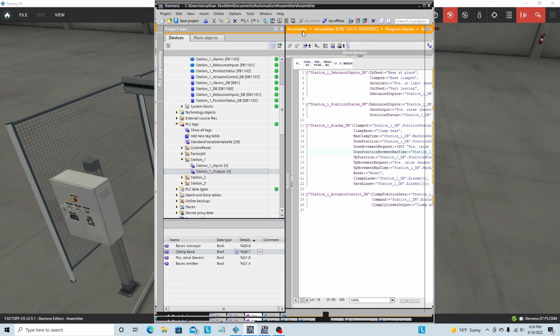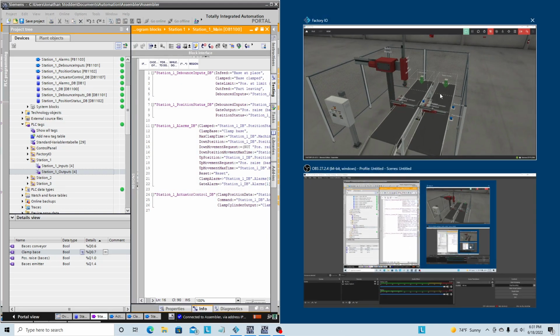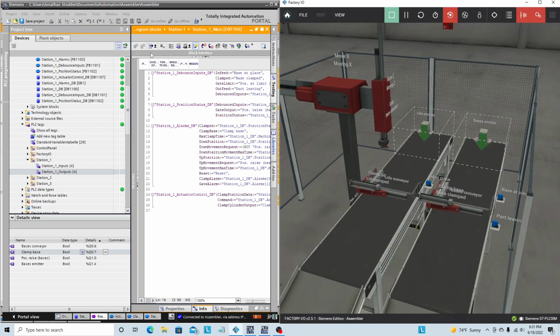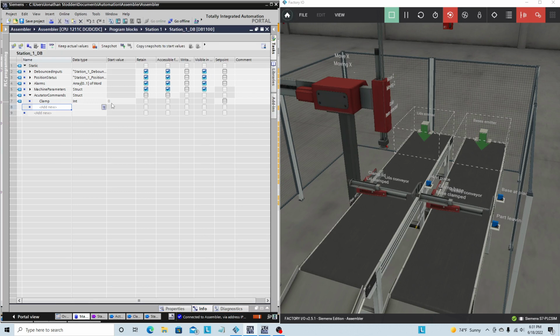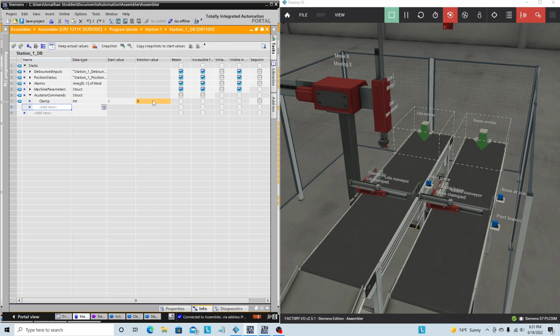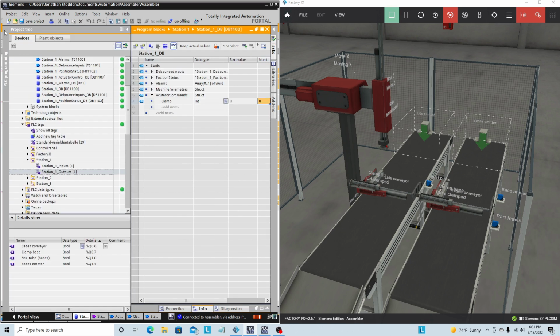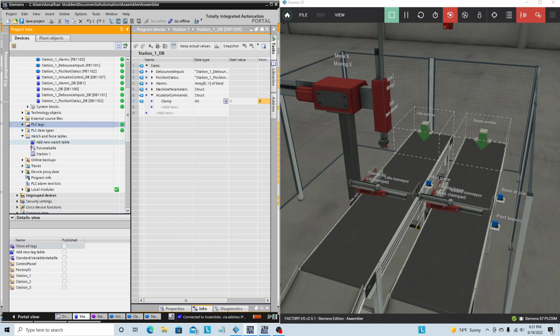Alright, now it's time to do the debug. I wonder if this is going to work or if we have any snags. So if I go to this and go live. Okay. I like that. And see how it wrote back to 0? Let's open a watch table and let's turn on our output and put it in the work position, because that's the one snag that I didn't want. Watch and force tables, station 1.